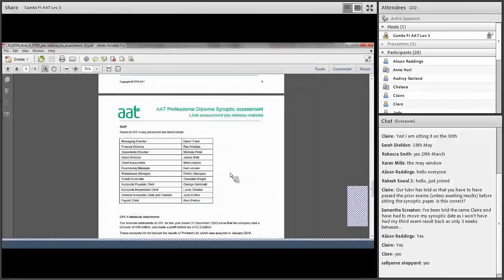We're also given information about some staff. You need to know who these people are. When you're asked a question in the exam and you're told it comes from Miles Harper, he's the chief accountant. So you can think about the knowledge that he might have, the understanding that he might have. The way in which you present your answer to the chief accountant might be different to how you'll present your answer to the warehouse manager, who may not have that financial or accounting background, and therefore you need to give more detailed explanations too. So make sure you know who these people are.